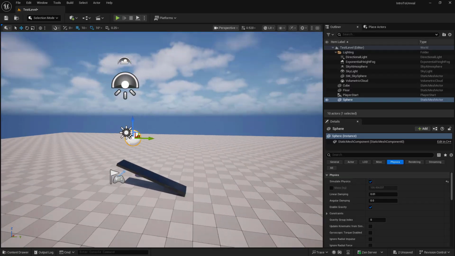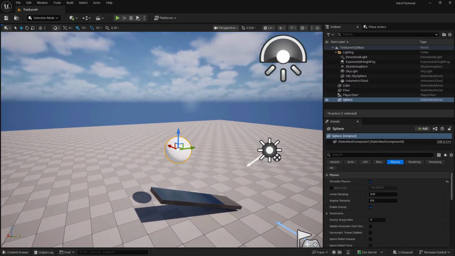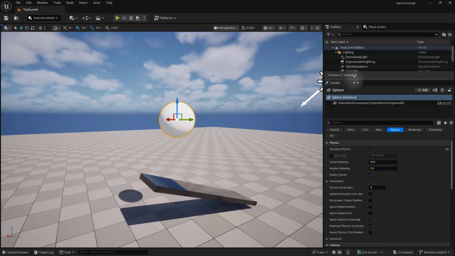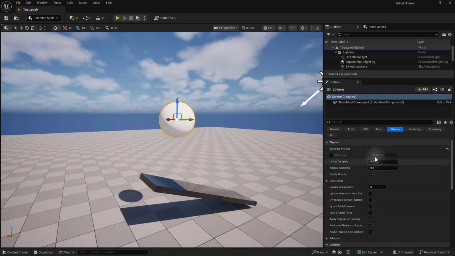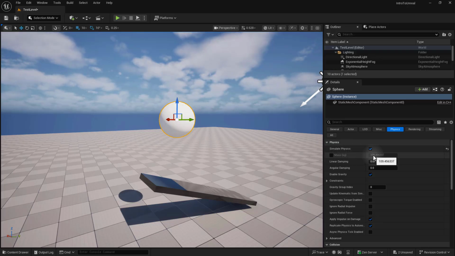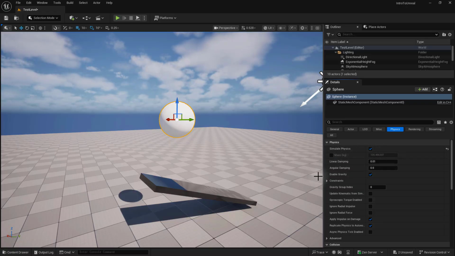So what we now want to do is modify some of the properties, because right now, everything is kind of at its default. So I'm just going to bring this window up. You'll see here under physics in the details panel, we have simulate physics. We then have mass, which is sort of grayed out. And that is because by default, Unreal is going to automatically guess the mass of our object based on its size. So based on this sphere size, it is guessing our mass to be just over 100 kilograms. We can, of course, enable that and then change that number here to whatever we wish, but I'm just going to keep it on the automatic value.